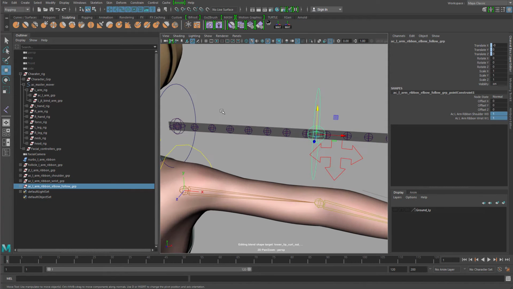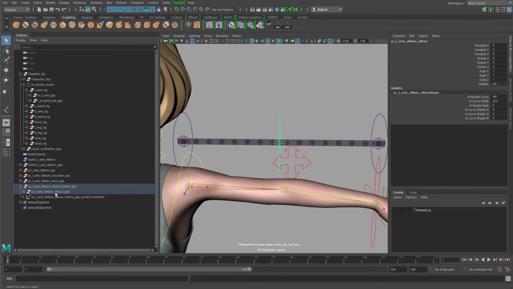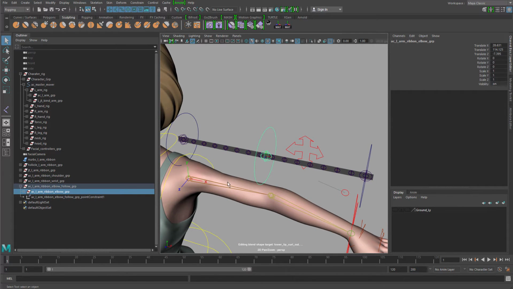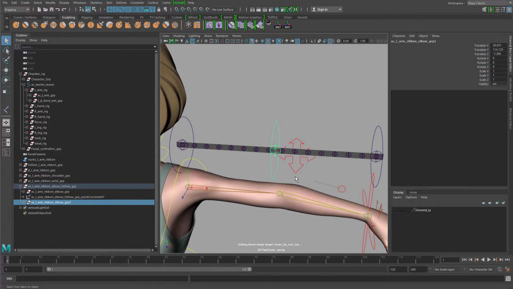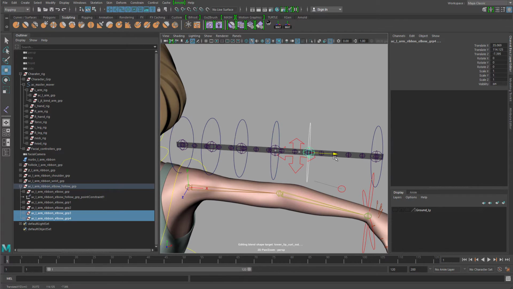Now of course I need other controllers in the middle. So let me grab this elbow group, and duplicate it 4 times. Let's grab those two and drag them forward and backward, and the other two.